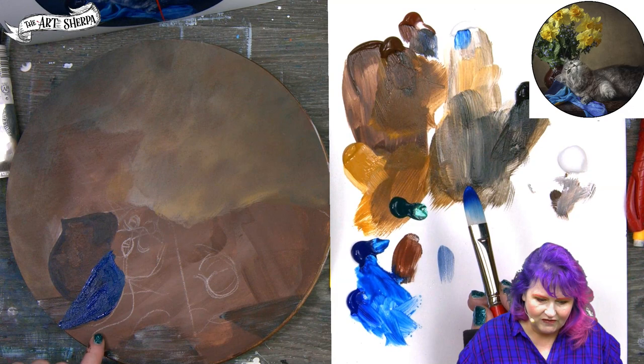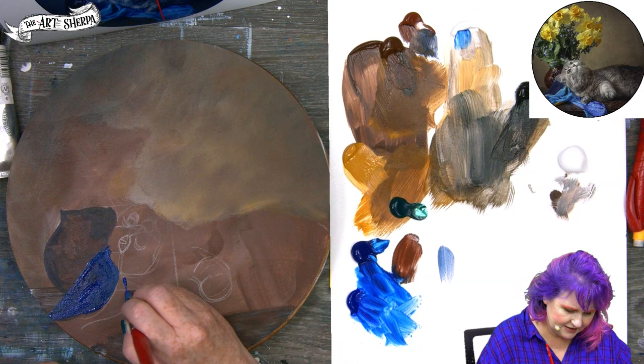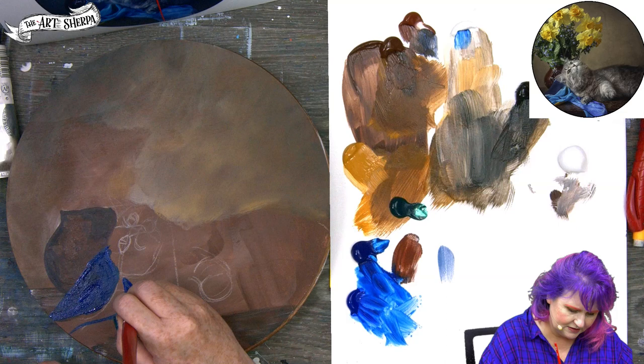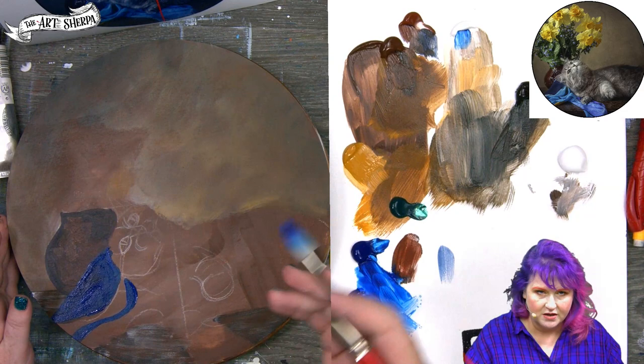So let's find another shadow shape. Let's play this game. Let's find our shadow shapes and where they go. So next to this, there's this bit of folded fabric, and then next to it is a shadow, right? So we're going to paint this and it comes around. There's definitely a double fold, but this shadow has a wide spot, goes thin, and then comes out wide again. Now I may come back in and paint a couple things about that differently, but I'm just getting that general gesture in.